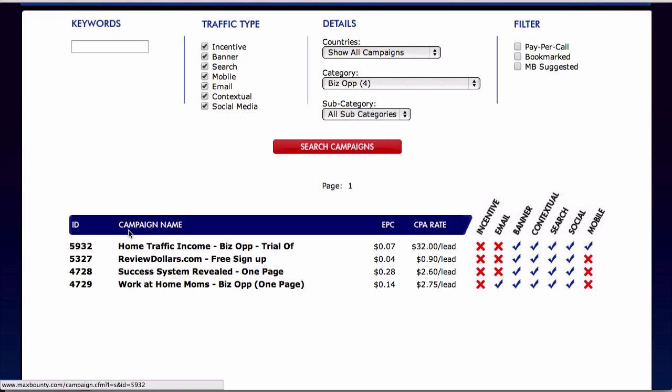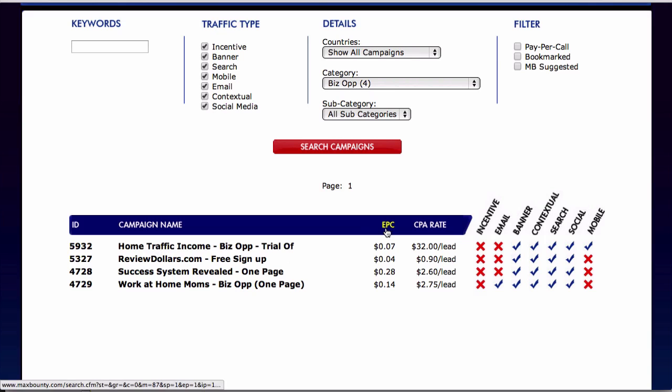All right, so down at the bottom, you'll notice the different campaign names. These are the different offers that they have for BizOp. Now, on the left, you'll notice the ID. These are the IDs that they use for their database. So if there's an offer that you really like, you might want to write down the ID, which will make it very easy for you to find. Also, you can share the ID number with the affiliate manager if you want to ask him questions about the offer or get approved for it. So it's good to know the ID and the campaign name.